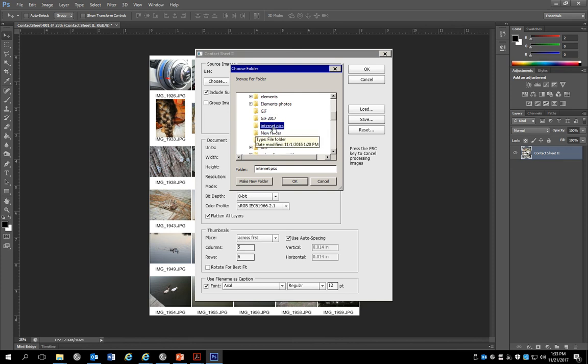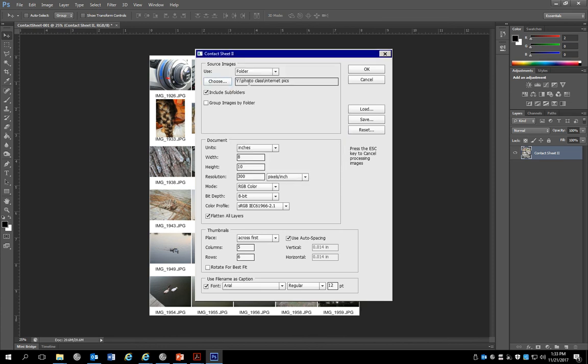We selected our folder. We literally just clicked on the folder that our internet pictures are in. So simple. In our school account, in our photo class folder, in our internet pictures folder. Then we pressed OK. And now it says internet pics. If you're stuck, just wait and watch. Don't worry about changing the size. The resolution should always be 300. And then at the bottom, you want to just make sure that this checkbox is checked, the one that says use file name as caption.